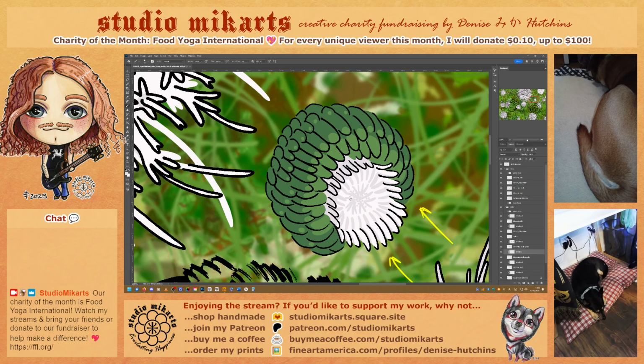Yeah, I think I'm just going to erase this. Well, let's make this bigger. Try again. So it's hard to say what'll work since I'm really simplifying compared to the real world reference images that I'm using.